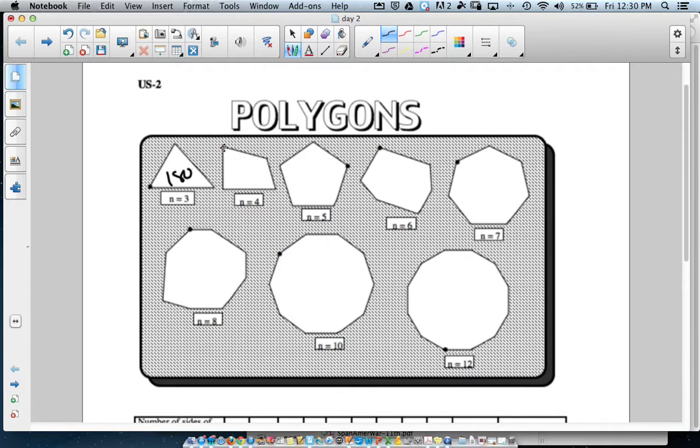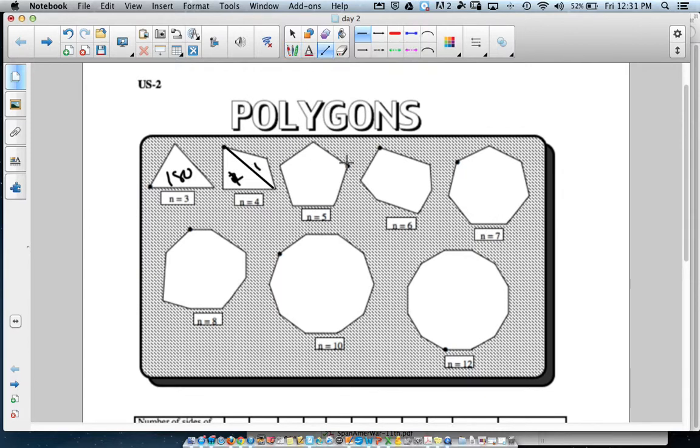Now on a quadrilateral, we take one corner and draw a diagonal to another corner. Well, you get the idea. So we draw a line from there to there. Now, how many triangles are there? There are two triangles, one here and one here. So we have two times 180.